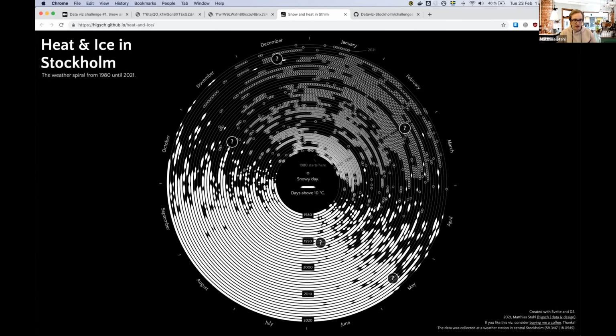So yeah, I started with pen and paper actually. I was sure about using the spiral, and I drew the spiral and tried to put some symbols on it to represent the temperatures and the snow heights and so on, to know if this looks somewhat understandable and easy to grasp. That was very fine, but that was only the first 30 minutes of the work. Then I quickly moved to code. So I do a lot of prototyping by code.